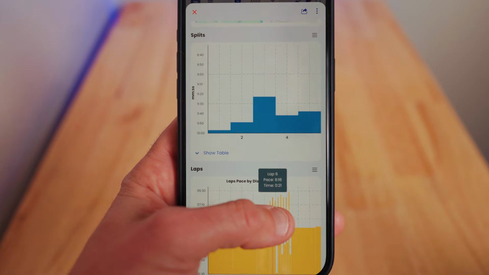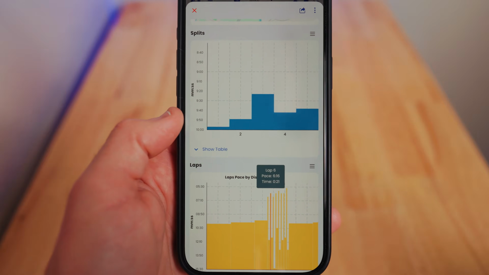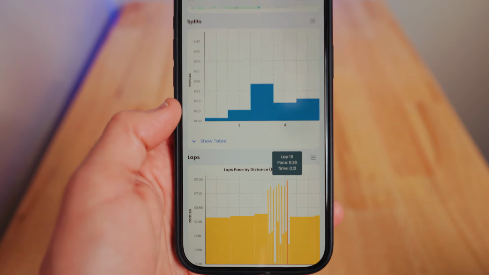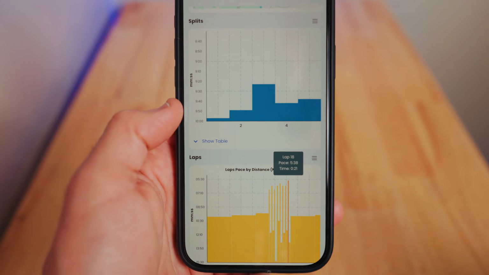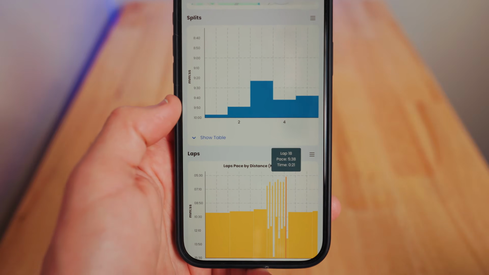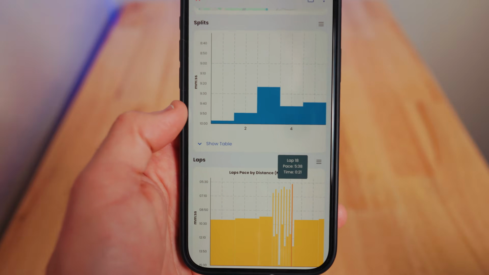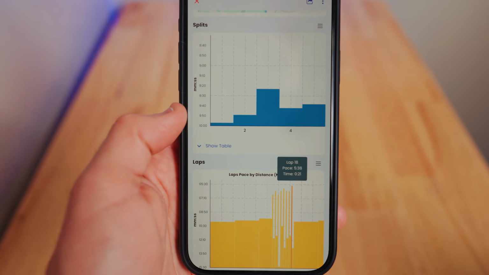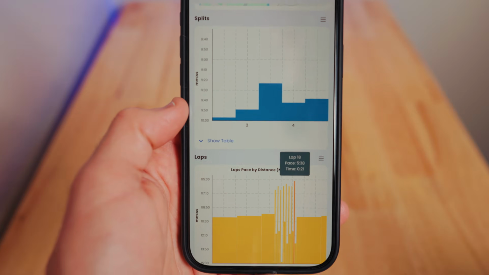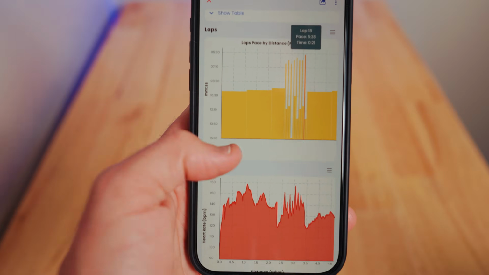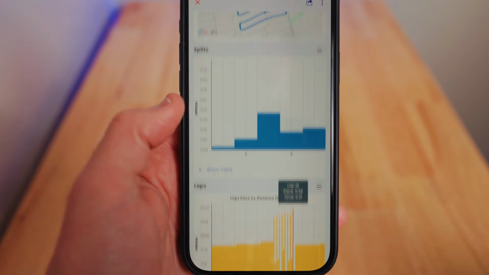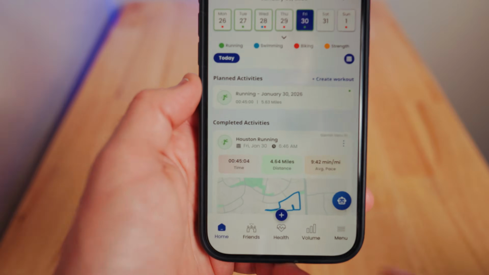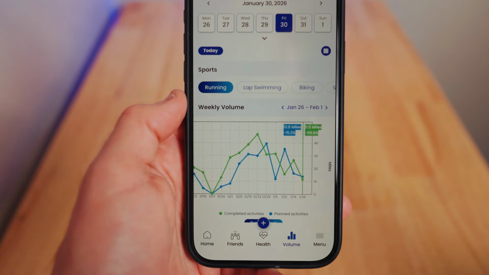And then I did a few just kind of sprints, 15-20 second sprints, and got up to a 5:38 pace at the end. So whenever you're doing long runs or easy runs, you always want to do a few 15 to 20 second sprints just to get the legs moving and get the heart rate up, as you can see. So pretty cool. Now let's get into the new app features, which is the volume screen.